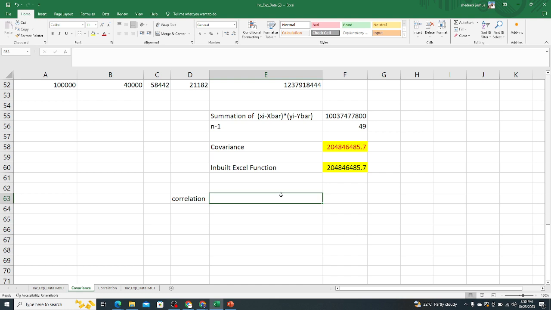Remember that we said that correlation is given by covariance of x and y, divided by the standard deviation of x multiplied by the standard deviation of y.